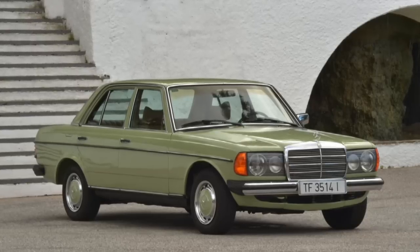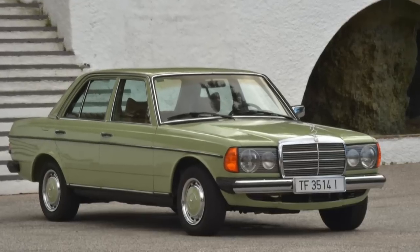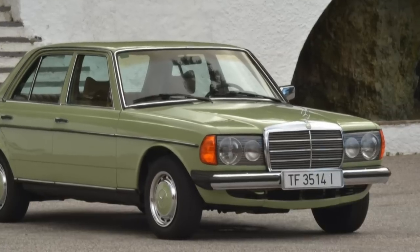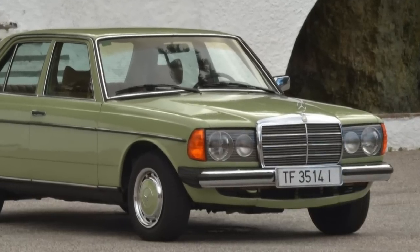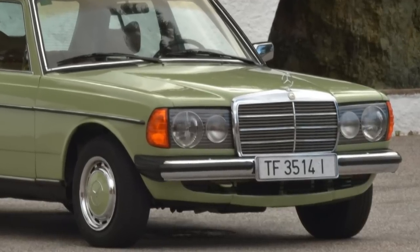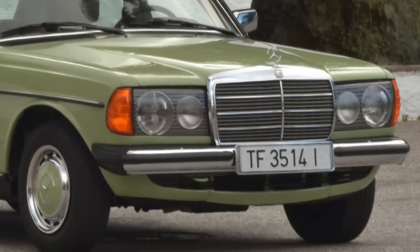Another car that tends to evade the public eye a lot is the 240 D. I would say the '80 to '83 240 D is amazing value for the money. Not only are the cars simple to work on, but they're instant attention-getters. They're super tough and very good long-distance cars. Even if you won't be traveling at high speed, the cars will definitely get you where you're going, keep you comfortable, and they have good air conditioning systems, good braking, suspension and handling — and my favorite part — they have amazing visibility.